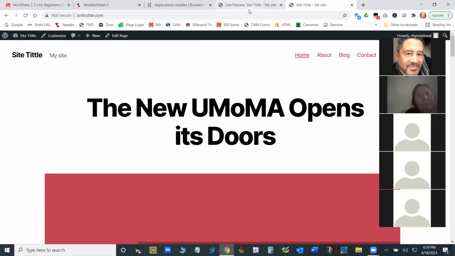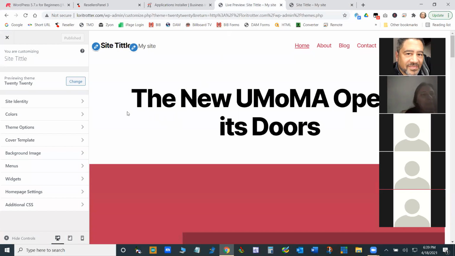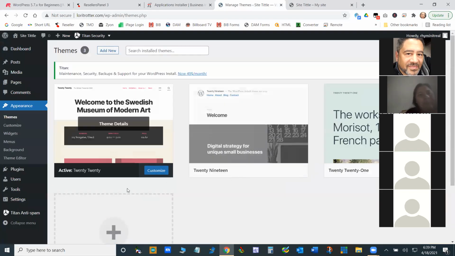So let's go to the back end and let me show you how to make this stuff work. Right now, I'm going to go ahead and close this part right here, and that'll bring us back to the dashboard. Okay. So we're still in the back dashboard, and notice it's showing that that's the theme that's active in themes.